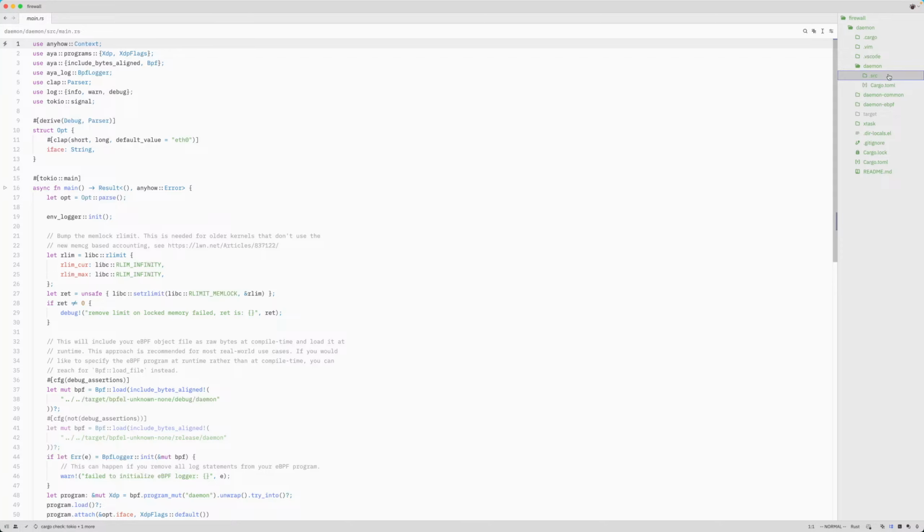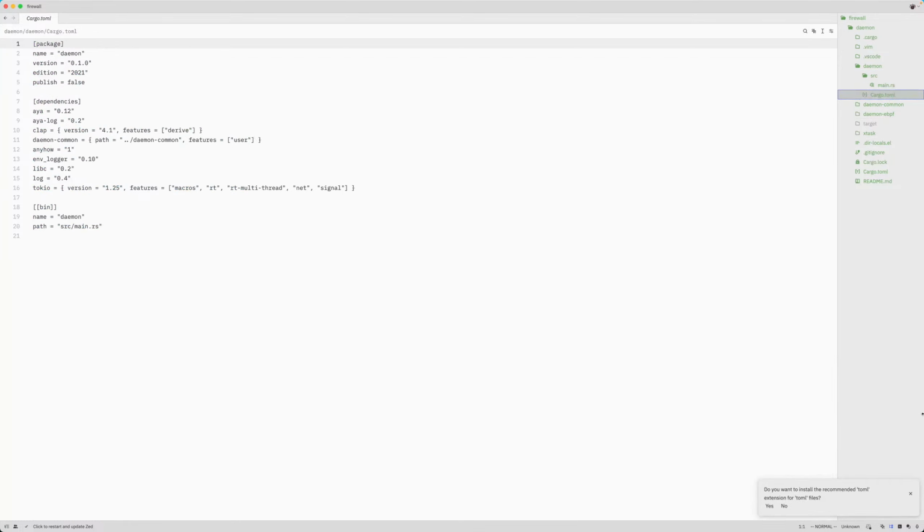Oh wait, what? Okay, that was weird. I think I might have a program somewhere that's actually compiling this in the background. Don't know. So the cargo terminal here is asking for macros, RT, net, signal. This looks, oh, this is Tokio. Alright, so for people who are complete noobs like me, Tokio is the async runtime for Rust.